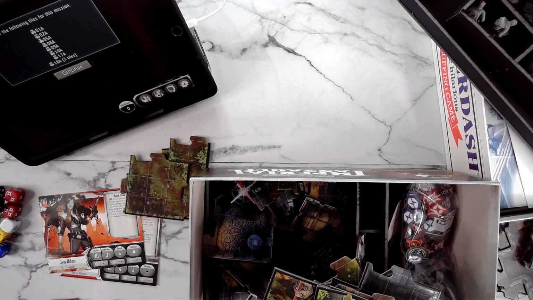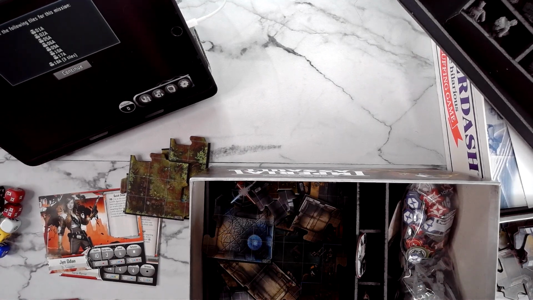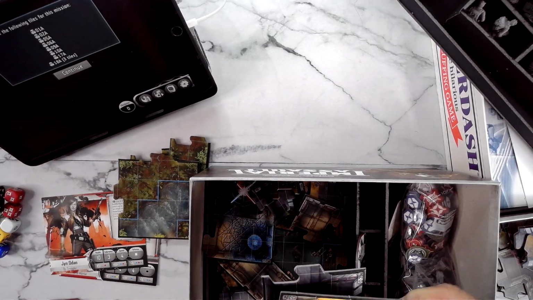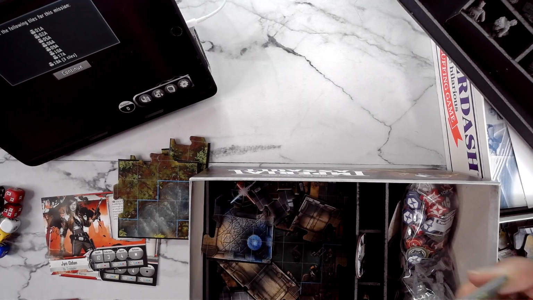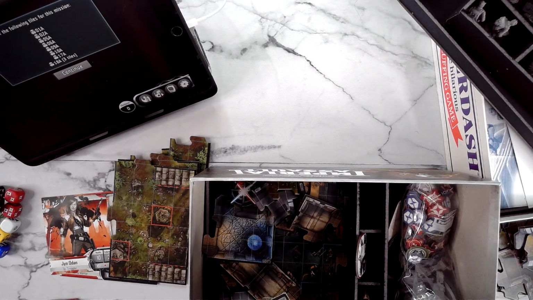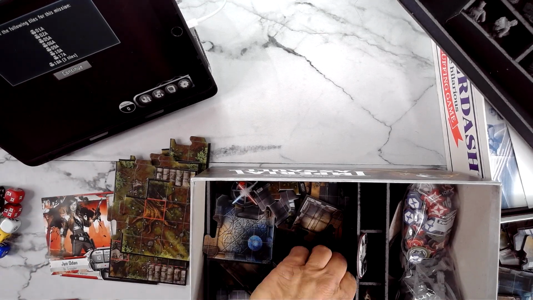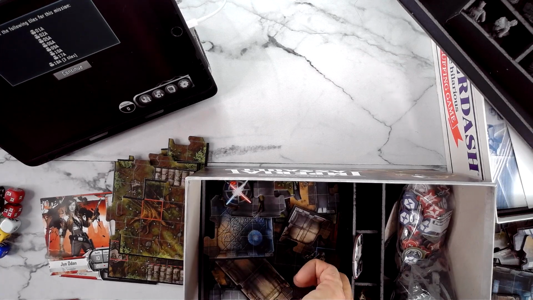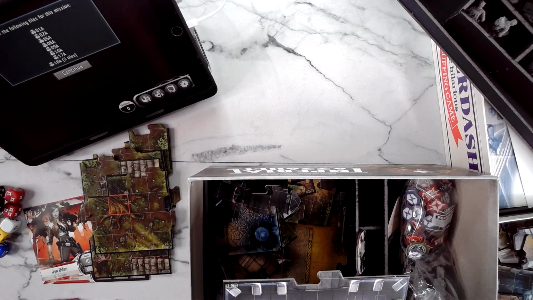29, 11. Nope. Okay, 05 alpha. 22. 02 alpha. 20 bravo. 21 bravo. 25 alpha. 06 alpha. Okay. Something tells me these guys are going to be used. Probably not. 19.